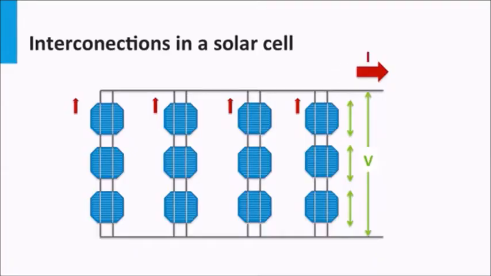We know that cells are connected together using interconnects. Although a very small amount, resistive losses occur in these interconnects. Also, there might be a small mismatch in the cells that are interconnected. For instance, of the M times N cells interconnected, the cell with the lowest current in the M cells in series dictates the module current. Similarly, the cell with the lowest voltage in the N cells in parallel dictates the module voltage. This can be attributed to the non-homogeneity of the cells in mass production. Therefore, the module in practice performs a little subpar compared to the expected performance of the ideally matched and interconnected solar cells. This translates to a lower fill factor and efficiency at the module level.